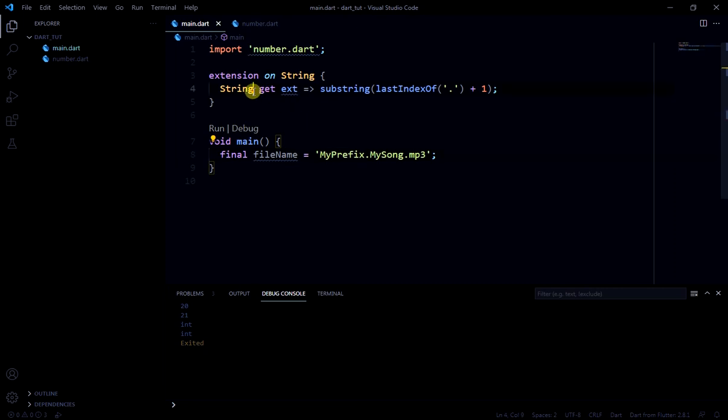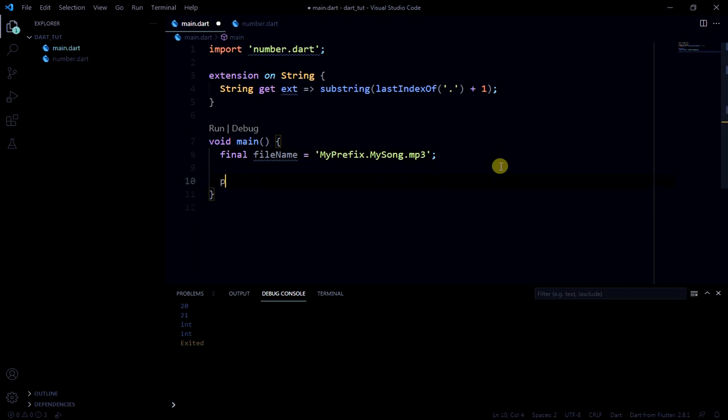Now, of course, there is another problem that I'm going to leave for you to fix. What if the file does not contain an extension? That's one thing you should take into account. This time you should make the string nullable, and then you have to check for the index, and if it returns -1, then you should probably return the null value to say that extension is not found for this particular file name. But I'm going to leave that as an exercise for you to do yourself. You could just try it out to make sure that you have an understanding of the language and strings in general.